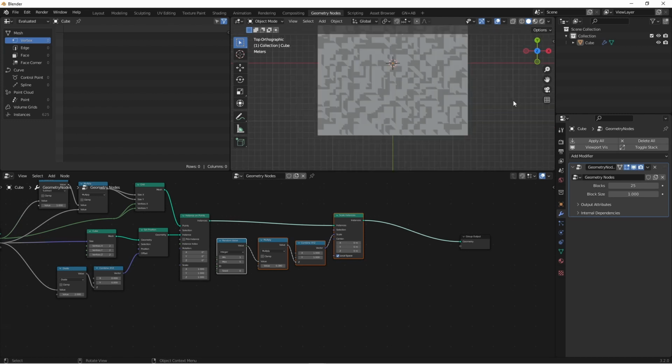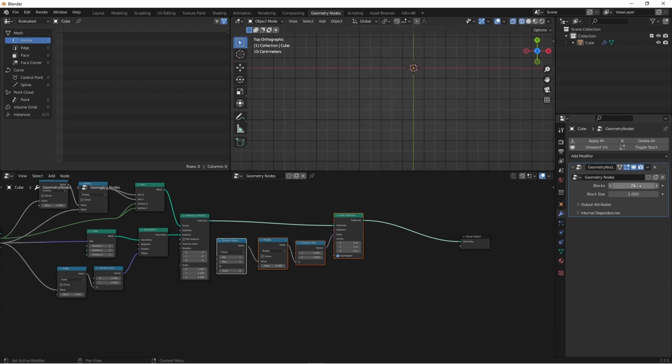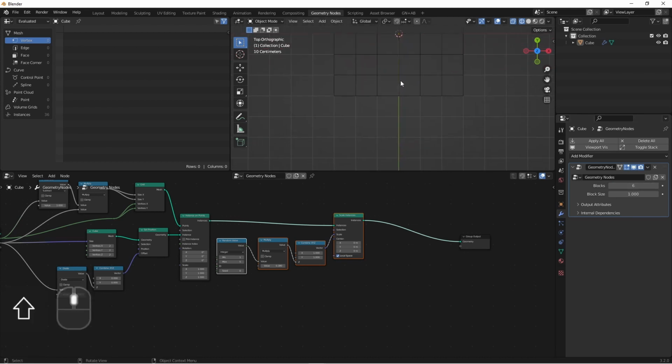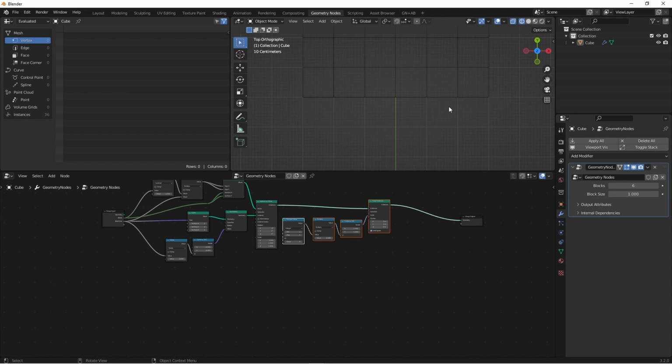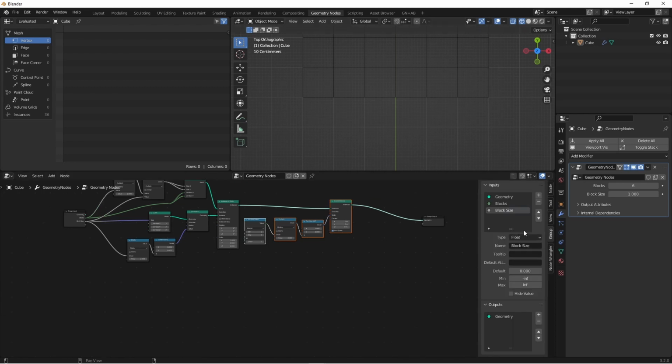There are multiple ways we can do this, but I wanted a frame with 45 degree angle cuts on either side. There's a bunch of different ways we can handle this, and so this is just one way. I'm sure you can come up with a bunch of other ways to make a cool frame. I'm going to drop the size down to 6, just to get rid of some of the visual noise, and to line the cubes up with the grid nicely. Now for our border, we're going to want to be able to determine the height of the border as well as the width of the border. So let's go ahead and add those as inputs.